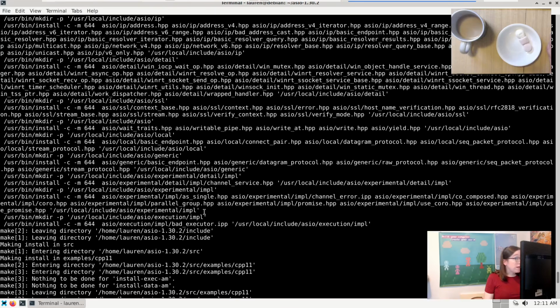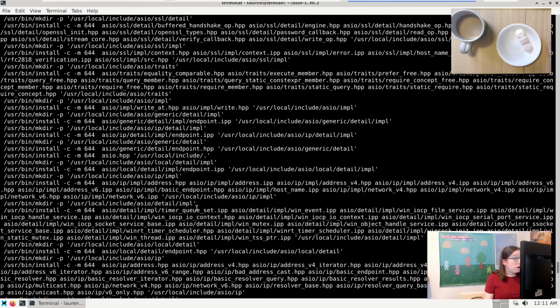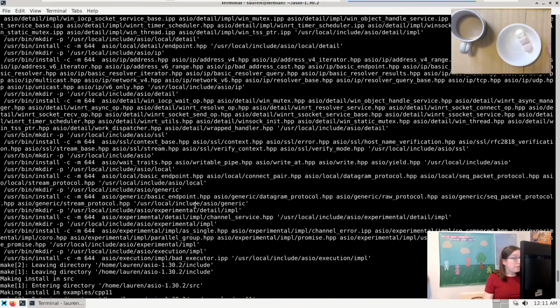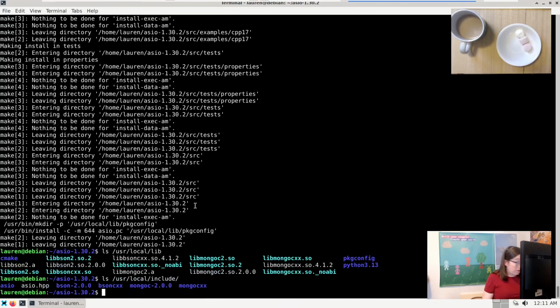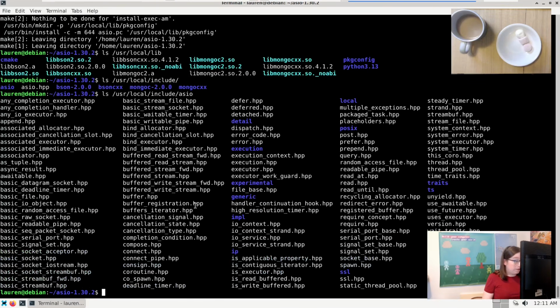Don't know about ASIO. I think ASIO may be one of these libraries where it's headers only. So we can see there that it's actually installed a bunch of HPP files, or C++ header files, into /usr/local/include. Anyway, so that's done.